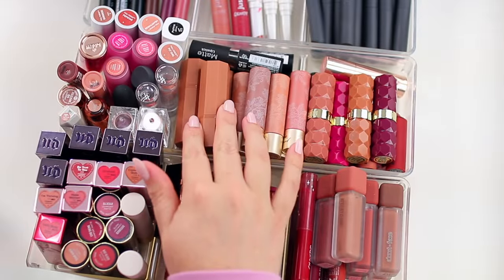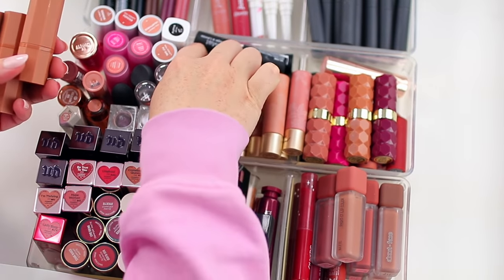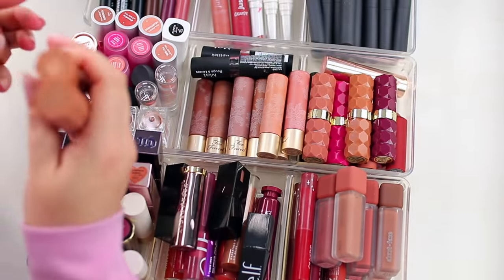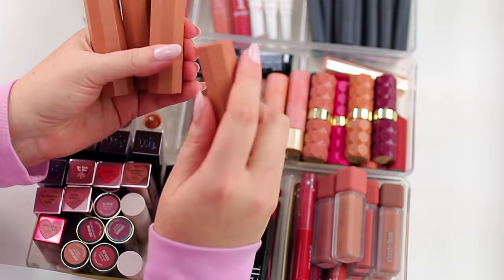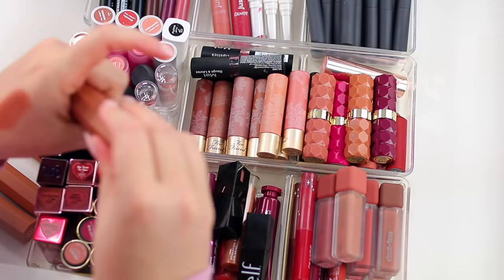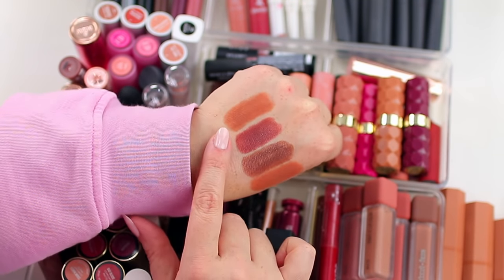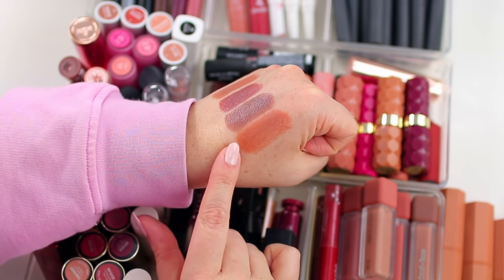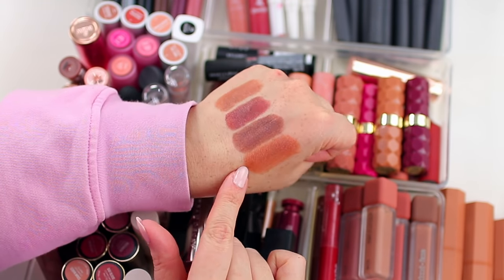Let's start right here in the center. These are from the brand Propa Beauty. They make amazing lipsticks — they came out with a line of red lipsticks and brighter shades, but when I first tried the brand they had the most beautiful range of nude lipsticks. I purchased four of them. I'm going to keep Finesse — that's one of my favorites — and also Victress. But I think I'm going to declutter the other two. I bought them all online and wasn't sure which shades I'd like. The formula is amazing, the colors are beautiful, I just don't wear these two shades as much.